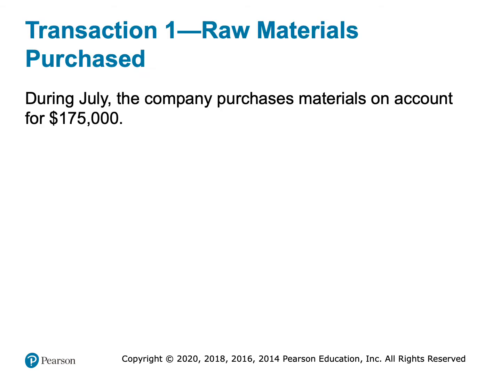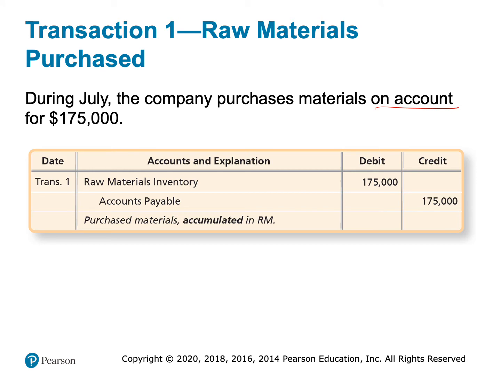So we're told that during July we purchased materials on account of $175,000. These are both direct and indirect materials. They're materials for both the assembly department and the cutting department. Since it's on account, that means accounts payable or accounts receivable, but since we're the buyer and we're going to have to pay this bill, that means it's accounts payable. So we're going to debit raw materials, credit accounts payable, and then you'll want to post this to your T account. So draw yourself a raw materials T account, plug 175 in it, draw yourself an accounts payable T account, credit it for 175 also.